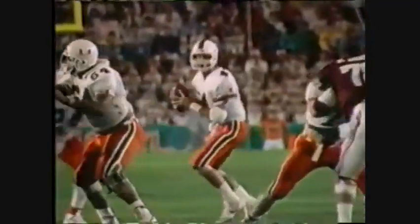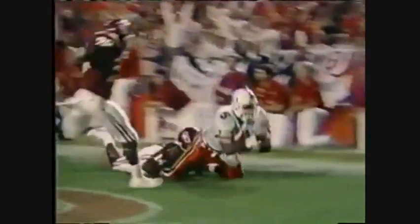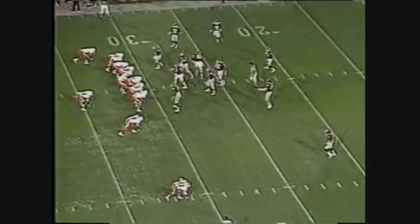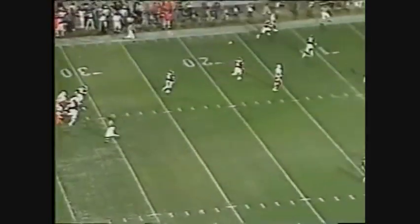Right from behind the defense. If this offense looked like a pro-style offense, it was patterned after the Miami Dolphins — backs out of the backfield. Bratton, an excellent receiver. Nice throw by Walsh. Walsh showing no jitters whatsoever in his first national championship game, putting this ball absolutely on the money.